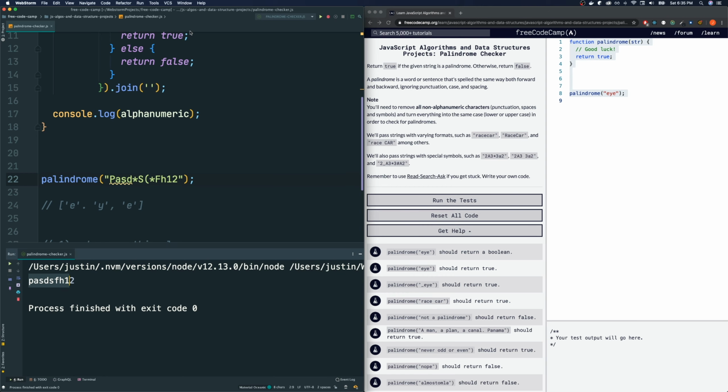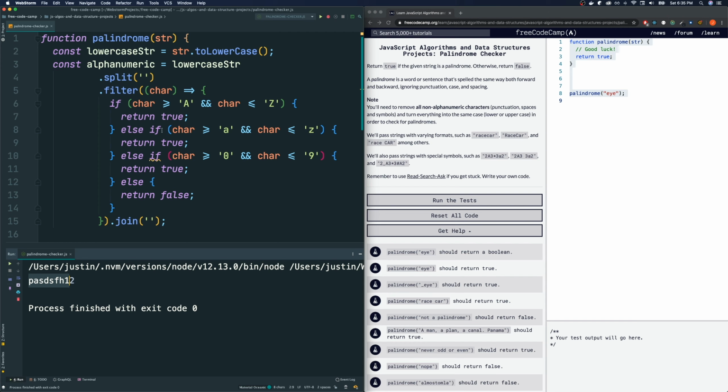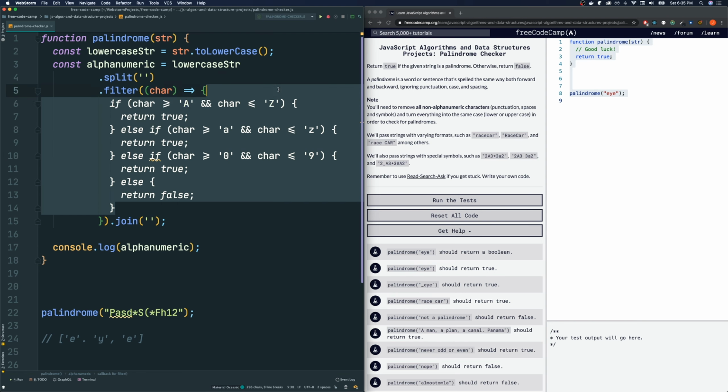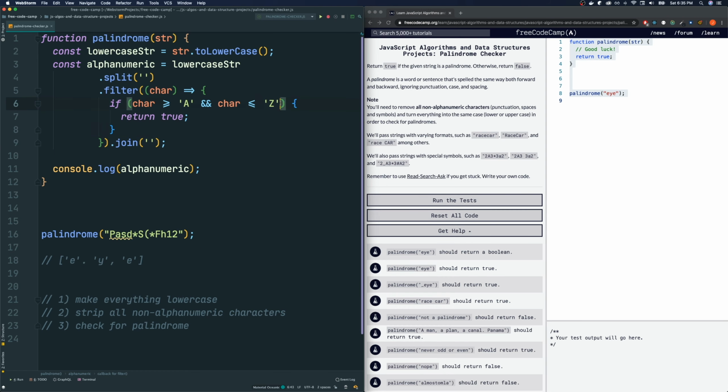So that's good. Now, this really bothers me right here. This is unnecessary. This is way too much. And if you guys know regular expressions, which you should, there's a much easier way to simplify this. We could say if... regular expressions are a way to pattern match strings. That's what we're gonna use.